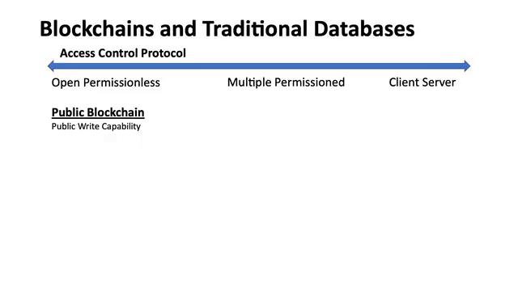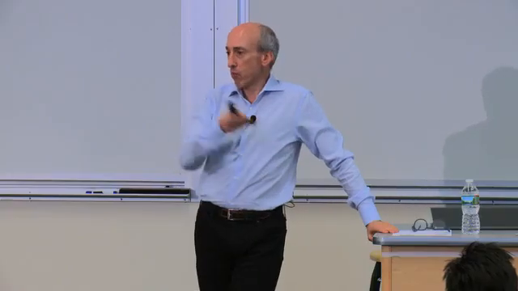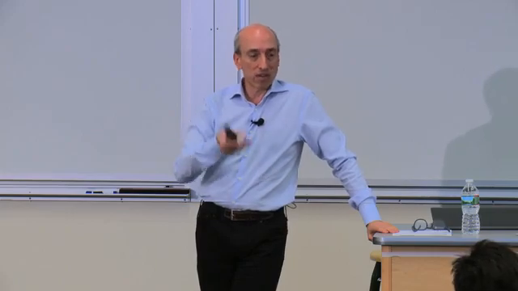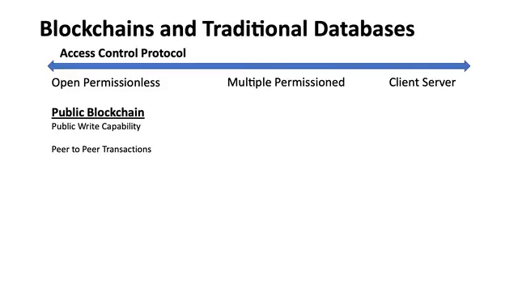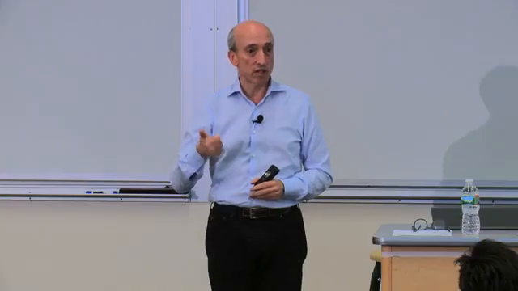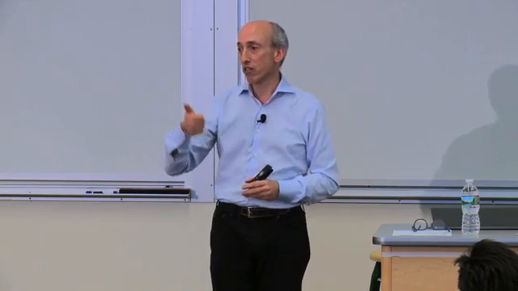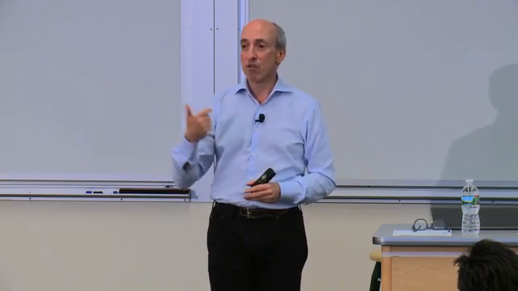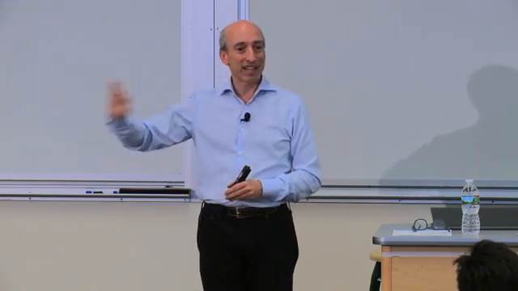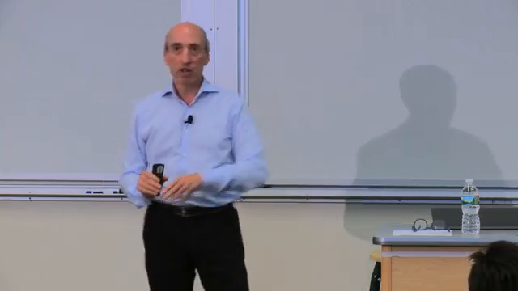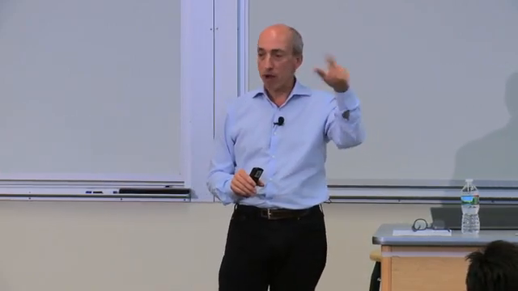Public blockchain. Do you need basically public write capability, that lots of people can write to these ledgers? Do you need that somewhere? Secondly, do you want some peer-to-peer transaction capability across the distributed ledger? Do you kind of not want any central intermediary? Maybe you don't want the central intermediary because they're slow and sluggish. Maybe you don't want the central intermediary because they have a lot of economic rents. It doesn't matter to me why you want to get rid of the central intermediary. But if you want to get rid of a central intermediary or lessen their control, raise peer-to-peer transactions, have a lot of public writing.